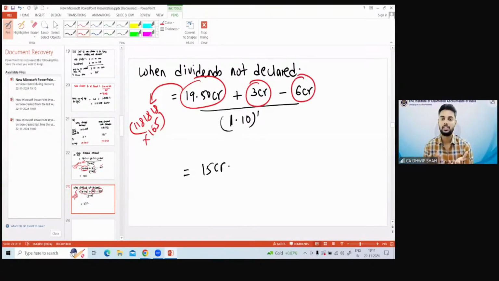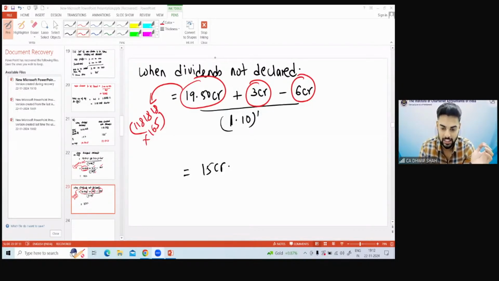As a layman, you think earnings will increase your market value because there is an inflow, and investment is an outflow, which at that point in time will decrease your value. So we have added earnings, we have subtracted investment, and we divided by 1.1 raised to 1. Why? Because we are discounting the future expected value to present value terms. So both are correct, because both ways are considered by the institute in the module.